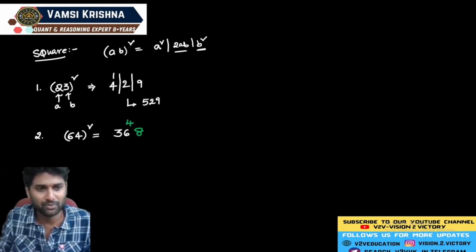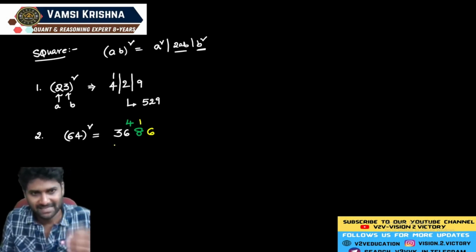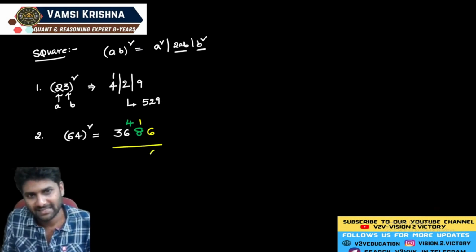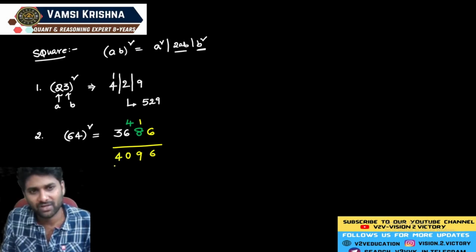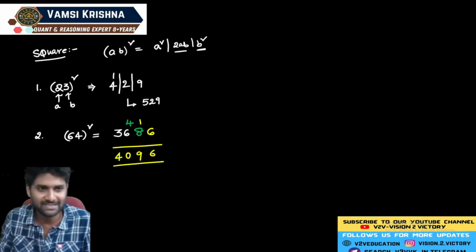Hope you understand. That's why I'm using different colors. Now the last one, 4 square is equal to 16. Write down 6, the remaining is carry over. The first resultant is the same and the remaining you should write only as single digits. So here the total resultant is 6, 9, 0, and 1 is a carry over. So the square of 64 is exactly equal to 4096. Is it clear?